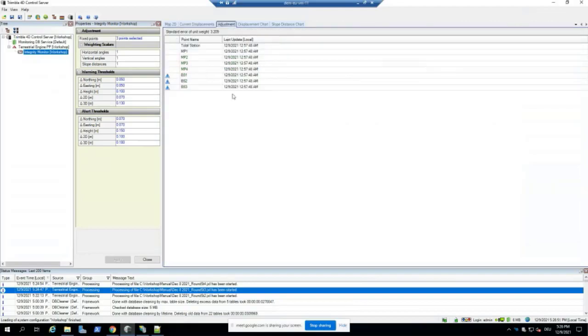In terms of the adjustment, on the next step here, you also get some indication on the quality of the adjustment. So theoretically, the closer it gets to 1, the better it is, right? At the moment, it's 3.2. It's not bad. I've already seen adjustments that show a standard error of unit weight of 35 or something. So that's something I would consider as bad, but that's okay. That's actually good.